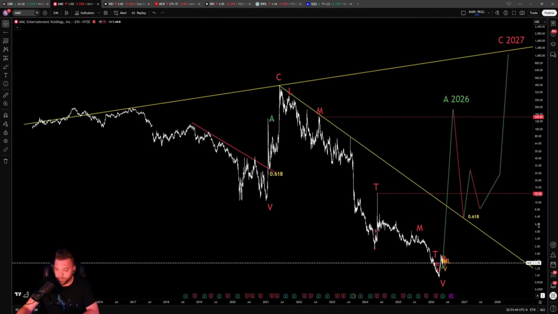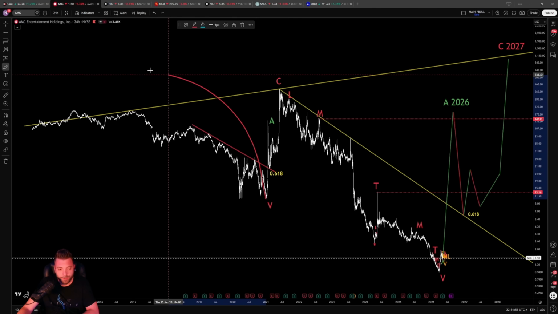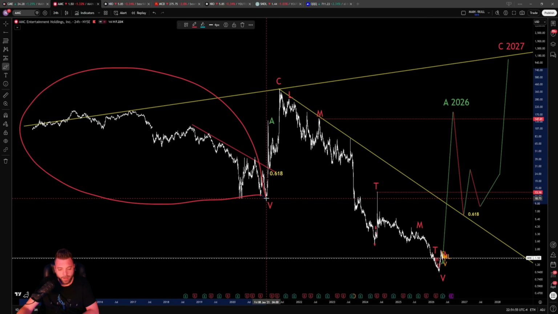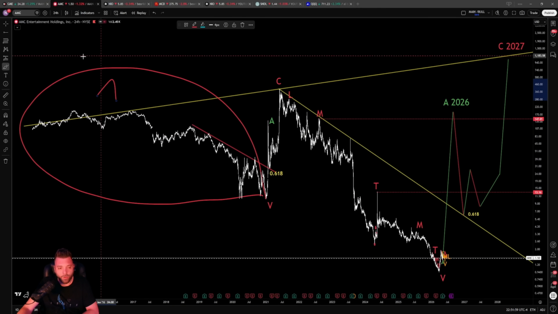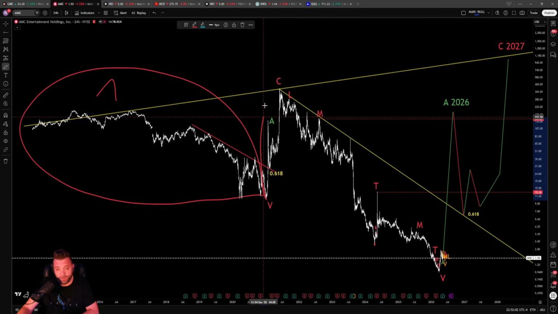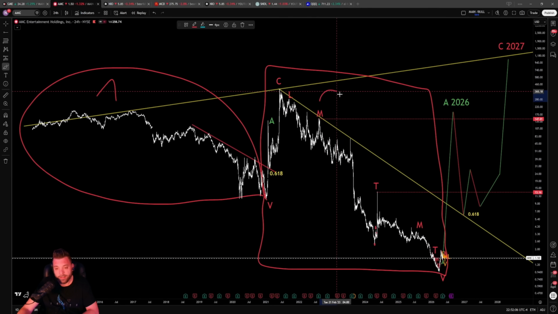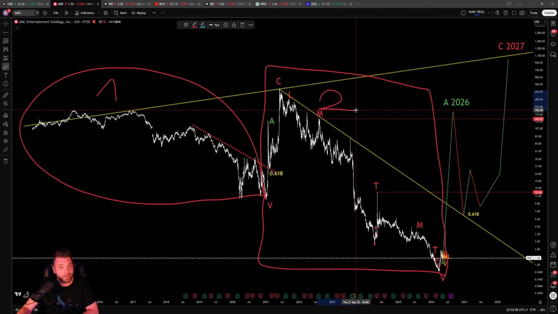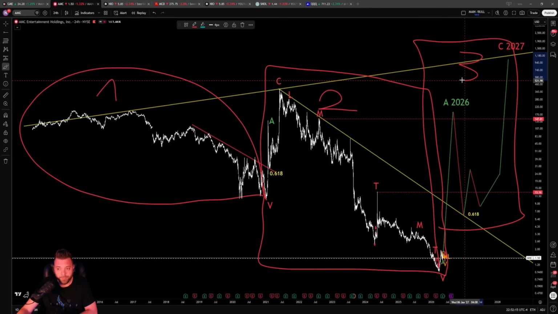So for the macro tracking, it's pretty easy. I think we are in fractal number 3 right now. What does it mean? Our first fractal was this year till 2021, and we didn't see the whole fractal here. After that, fractal 2 started from 2021 till today. And this is a full finished fractal in the bullish case, where we saw everything. And right now we should start fractal 3.